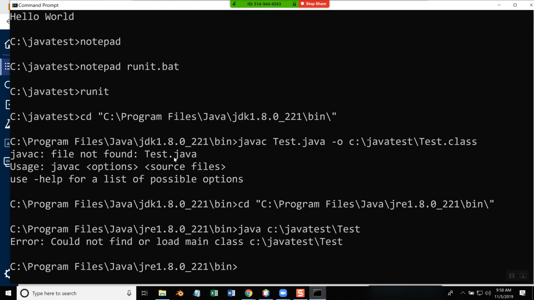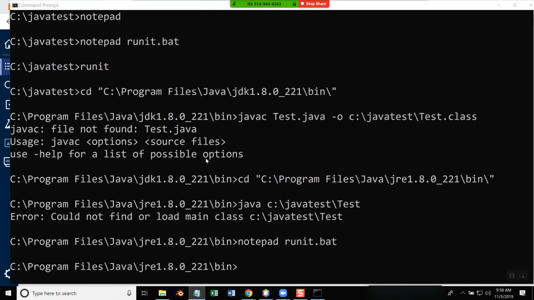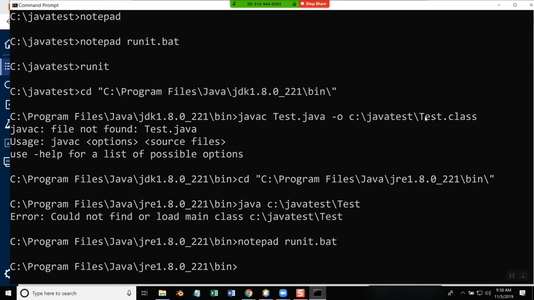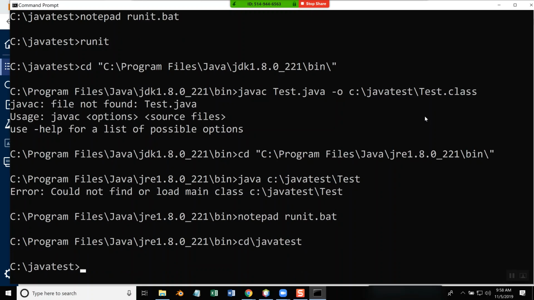Java file not found, Test.java. Oh, because I've got to tell it where it's at. If you do an up arrow a couple times, it'll get you back to previous commands. Oh, I'm not even. Java test, Notepad, run it. Not bad.